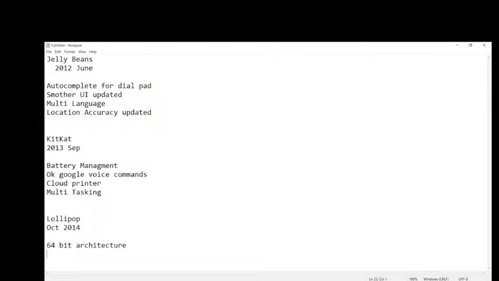In this version, there are no major features they concentrated on, only the complete architecture was updated. So from this version onwards, it can support TVs, watches, small resolution and high resolution, and cars also. These are all the features introduced here. And some more security was added because of the architecture. With a 64-bit architecture, definitely it gets more security.